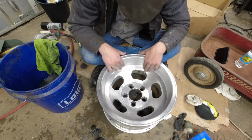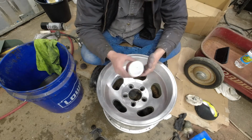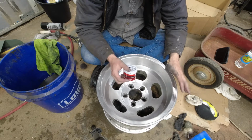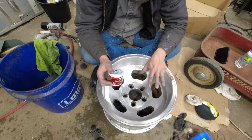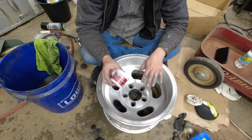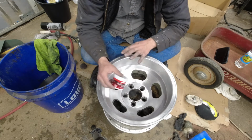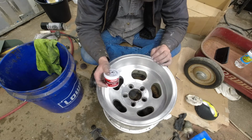I'm just waiting for this to completely dry. It's pretty much there, but once it's dry, I'm going to go at it with the mag and aluminum polish and see. I think that should get me to what I want, because this is pretty close. I want these to be a satin shine, not a chrome shine. So I think this applied to the 1000 grit should get me right where I want to be. I like the softer shine on slot mags. I think it just looks better. It looks more correct.